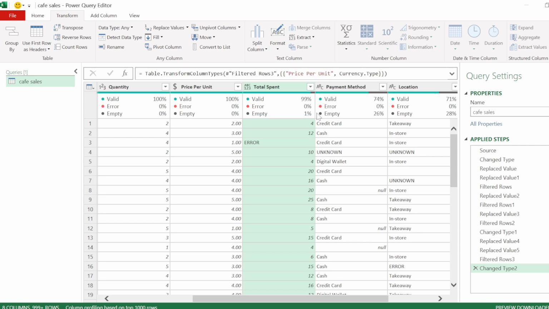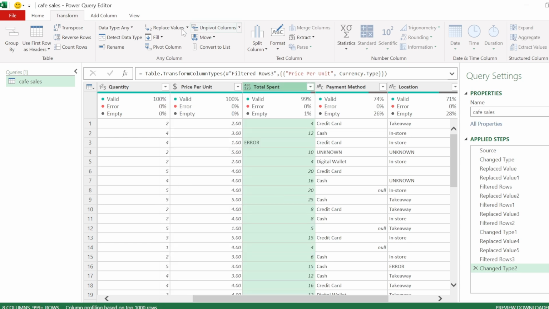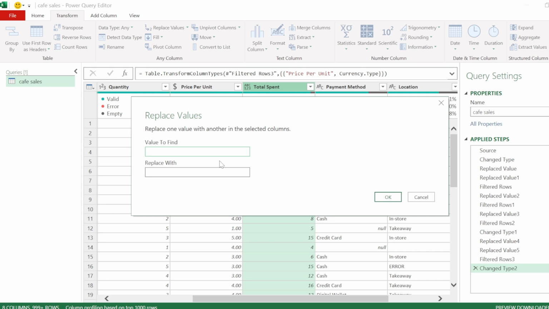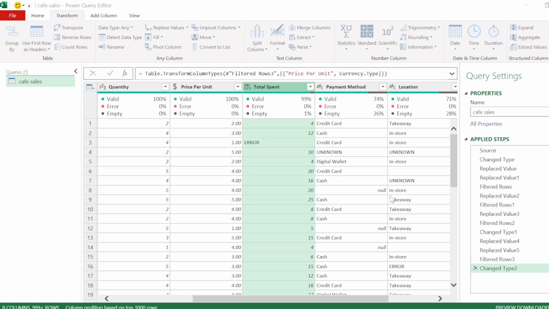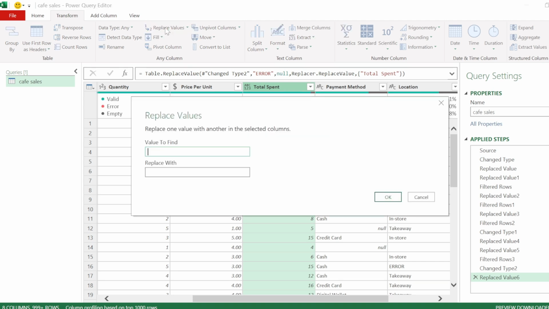So we also have total spent, we have error and unknown in here. So you just want to replace them with null and remove them. Just remove empty, so our data sets will be valid 100%.